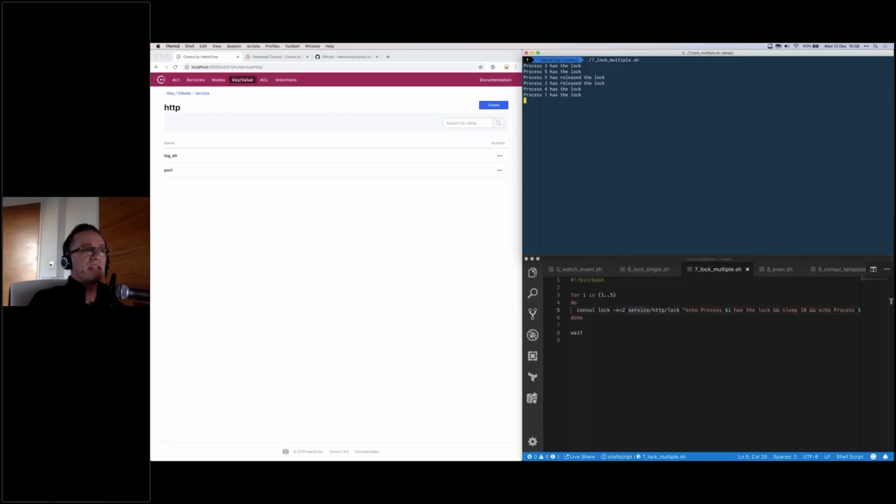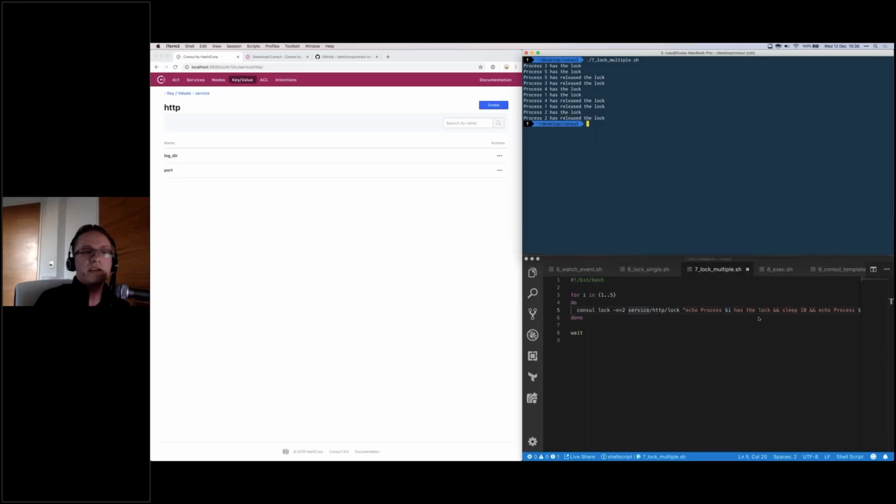So let 1 finish. Now, the thing is that I've only got 5 processes. So at some point, there'll only be 1 process actually running. Even though there are 2 slots available inside of that lock, I've only got 1 service competing for it. So you can see that 3 and 5 were running, 4 and 1 was running. And then by the time I got to 2, that was the only one left standing. So there's only 1 system that had the lock. But you can build this for anything.